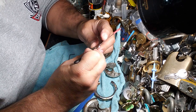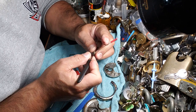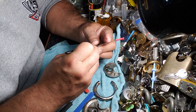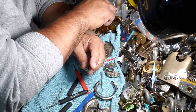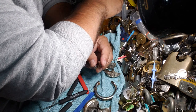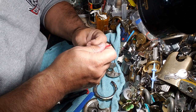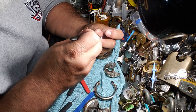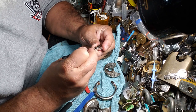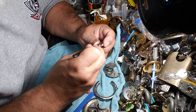Yeah, see, this way is almost just... just a little more room in the bottom. I'm gonna rotate this core a little bit with my pick.